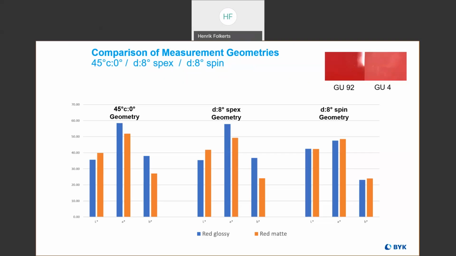Another question here. So the variation you see on the 45-0 and specs is only at low gloss and high gloss being the same. Is that correct? Maybe, Ray, you can help with that question. What's the question?